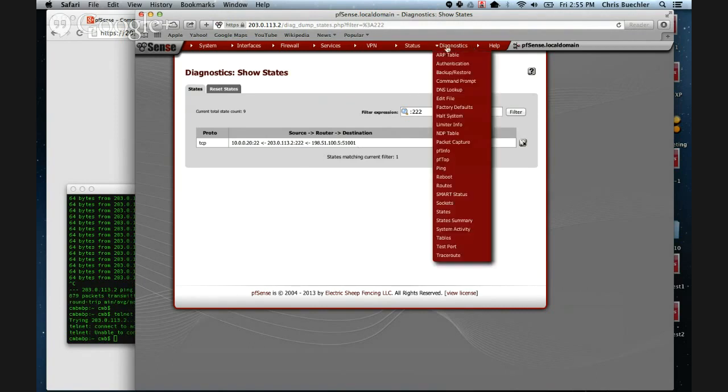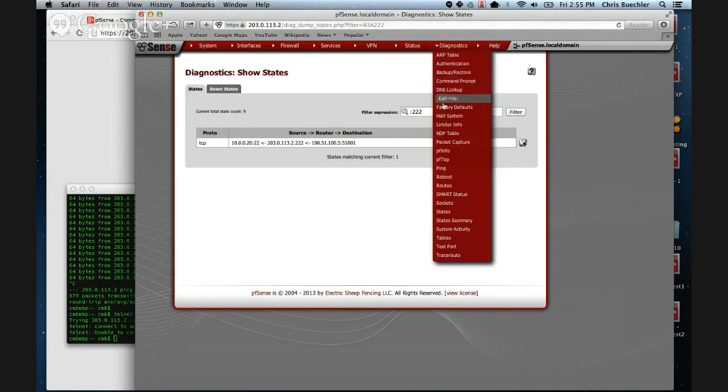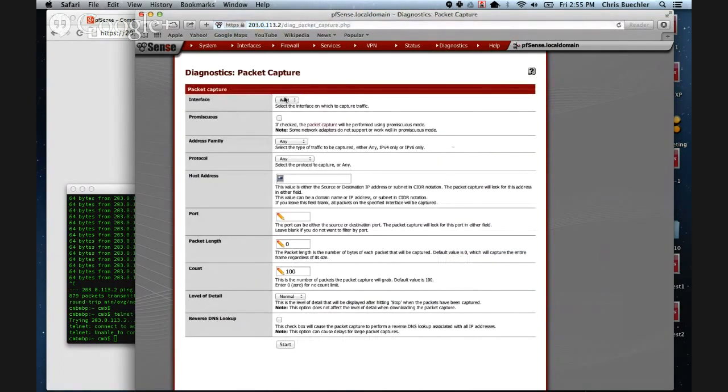So why didn't anything reply? Since it's in the state table, we know it's getting to the WAN. So let's packet capture on the LAN side and see what that looks like. You'll want to filter this. How you filter it kind of depends on the situation of your network. I'm just going to filter it by the .20 IP, because that host has basically nothing else going on.